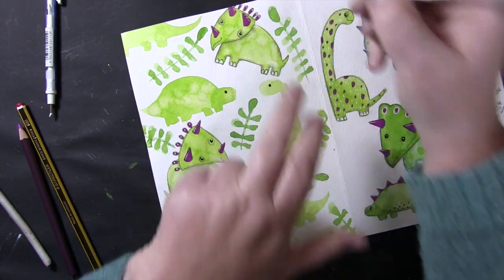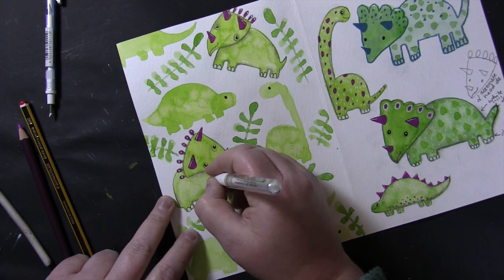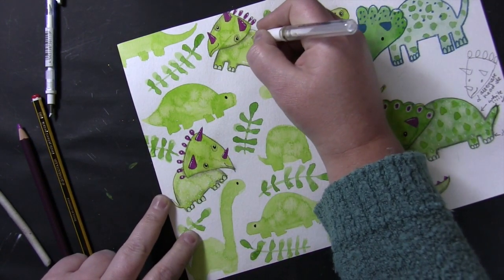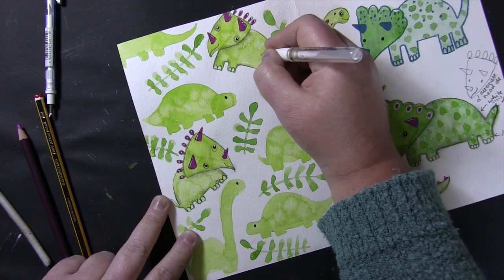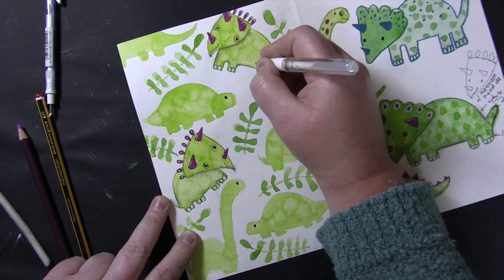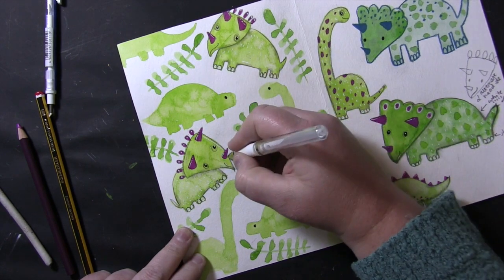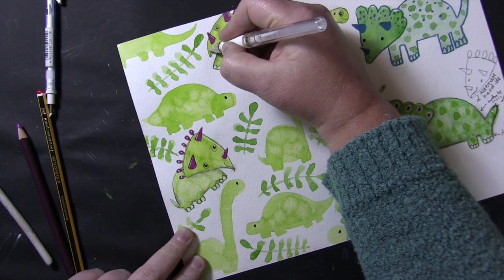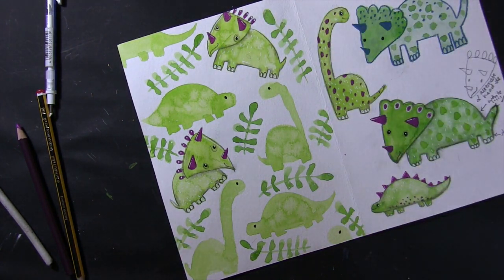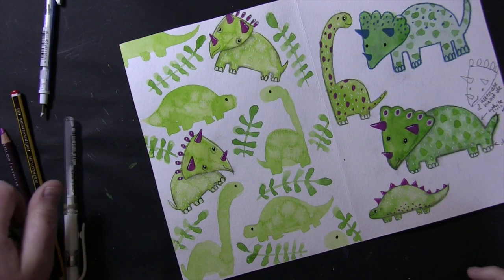And then the last thing I'm going to do with my white pen is put some little white dashes just on the Triceratops body, just to give it some interesting texture. You could use a pencil really lightly and just put some light dashes like that, or you could do spots if you wanted to. And then I might put a little white line here with two dots, just like we did on the horns, just as if there's light reflected on there. And then those little triceratops are done and quite cheery.